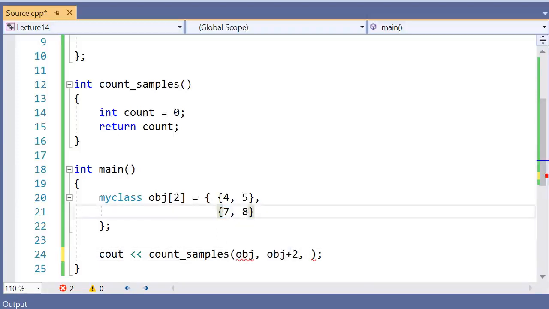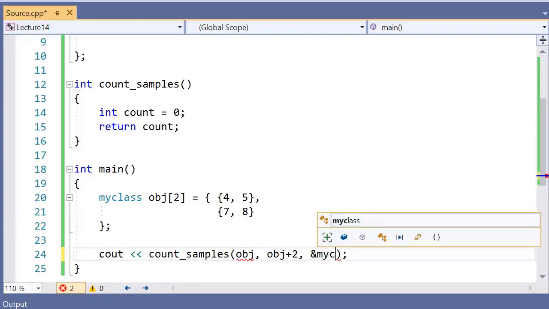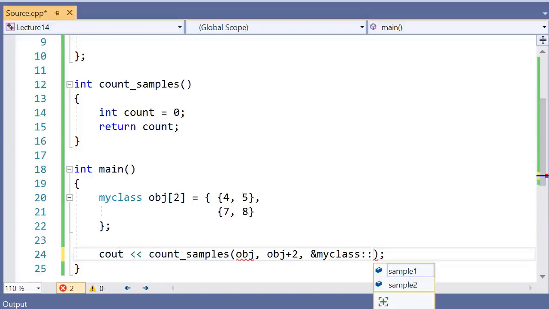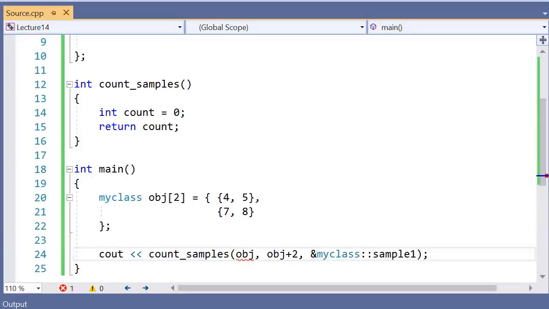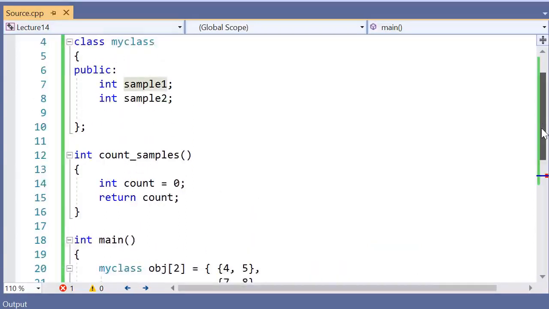So this will point to object 0 and object 1. And here I will pass the address of this sample1 data member.